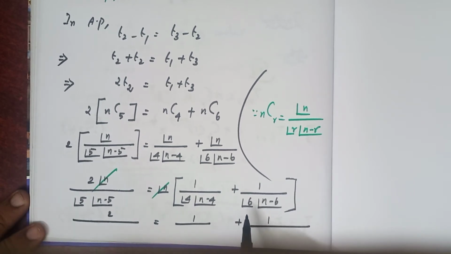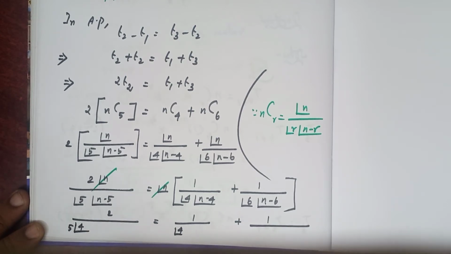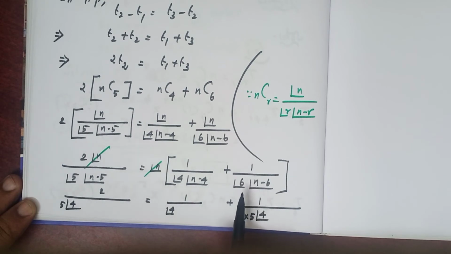Listen, here we have factorial 5, factorial 4, factorial 6. Now which is the largest one? The highest one is 6 factorial. So the least one is 4 factorial. Write that 4 factorial as it is. This 5 factorial can be written as 5 into 5 minus 1 inside the factorial. 5 minus 1 is 4. 6 factorial can be written as first 6 into 5 factorial. That 5 factorial can be written as 5 into 4 factorial.